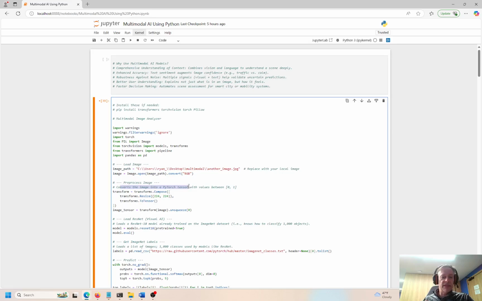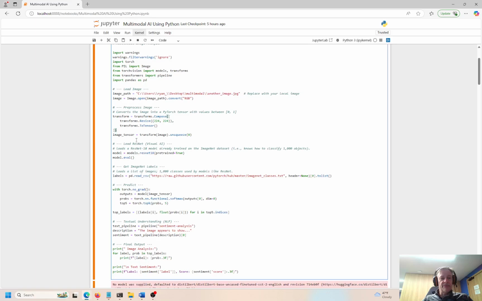Okay, so we're going to look at an image, and you can imagine you can create a loop, so you can look at a whole bunch of images in the folder. You can look at a whole bunch of images online. You can look at a bunch of images in one folder or different subfolders on your system. It's really up to you how you set this up. I'm just going to show you a couple of quick examples, and based on my findings, you can understand what this thing is doing right here.